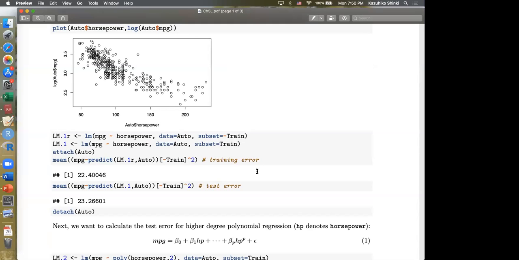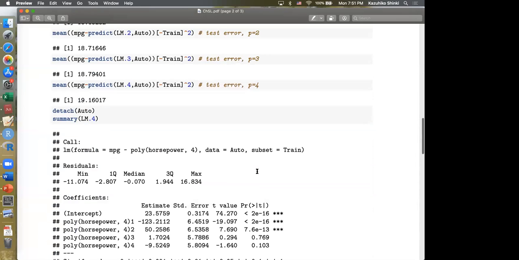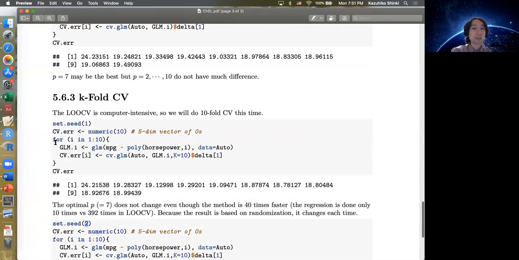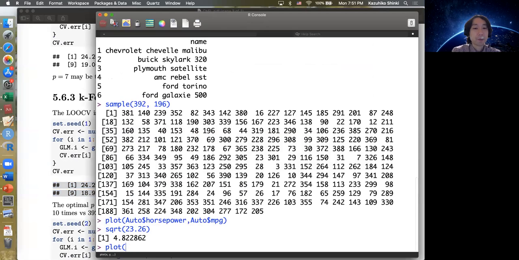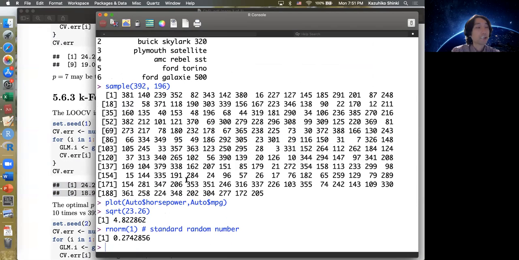Sorry, Professor. What is the set seed function doing? If you specify set seed, then we always get the same randomization. For example, the rnorm function gives a standard random number. Okay, so 0.27.